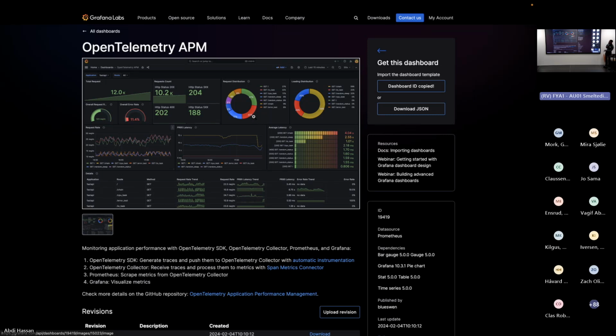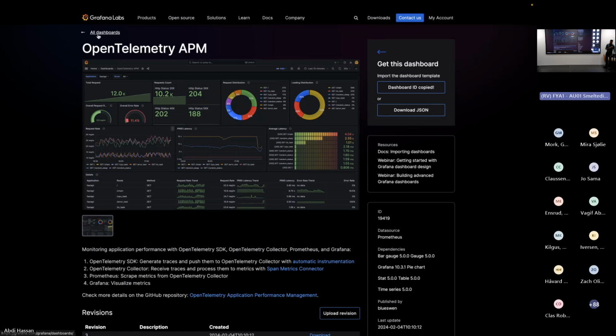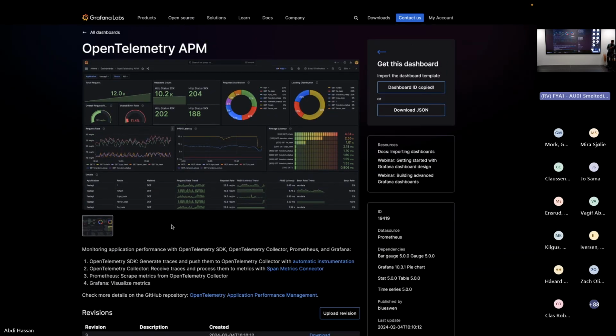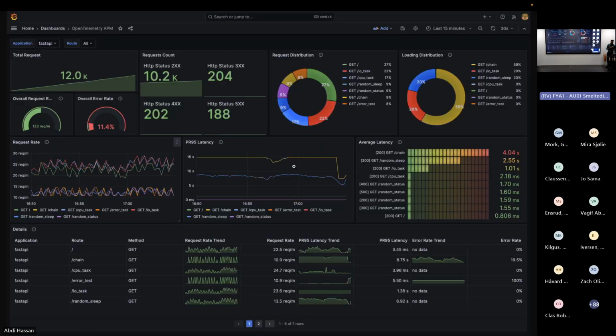All right, so we've ingested the traces. We're processing and sending it to OpenTelemetry, to Grafana's backend. So how do we actually visualize the traces? In this example, there's a lot of dashboards in Grafana if you haven't seen it. And there's one called OpenTelemetry APM, and this is a templated dashboard. What this one does is that it can visualize mostly the metrics that we're receiving from the traces, right? So you remember I was generating some metrics, and using those metrics, it can visualize it in a dashboard like this. So these are all data based on the traces that we're sending in. So the latency, the request rates, errors, all those kind of things.